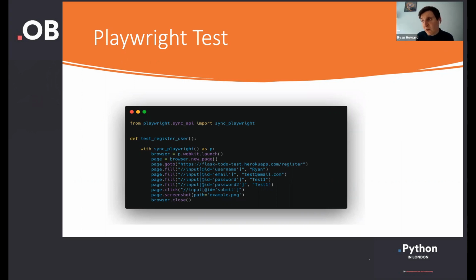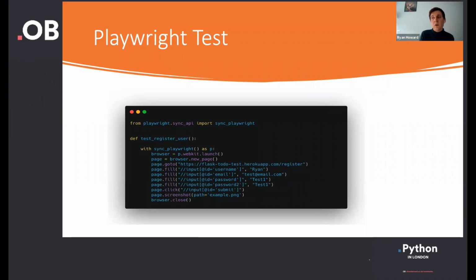So you can see there's 1, 2, 3, 4 page.fill lines. There we're doing things like entering details in particular fields. The syntax is you provide an element locator, in this instance an XPath, and then a comma followed by the value that you want to input.